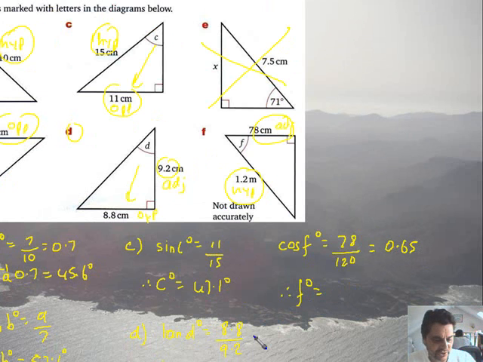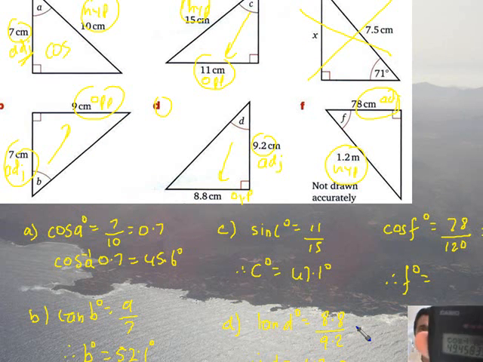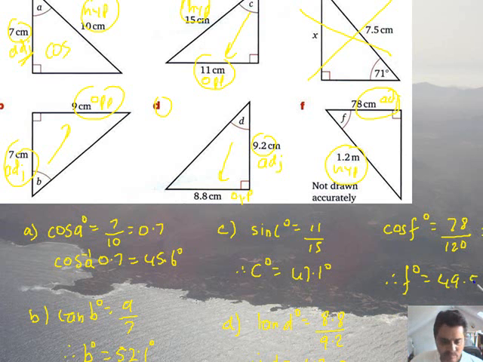So now I want to shift cos it. So I want to go shift cos of that. So in other words, here's 0.65, that's the cosine I've worked out. If I shift cos it, it'll give me the angle. Bam, what we got? 49.5 degrees right there. 49.5 degrees. Thank you and good night.